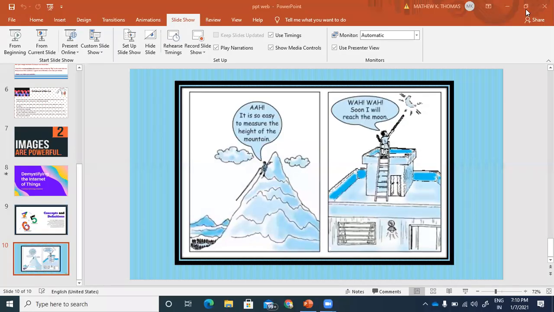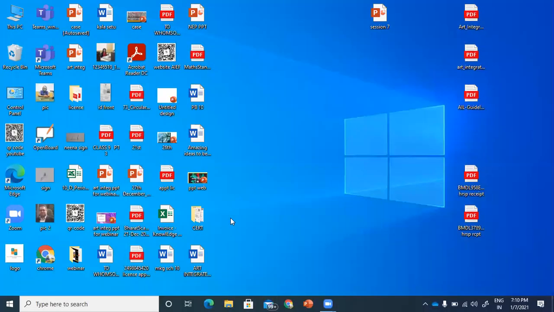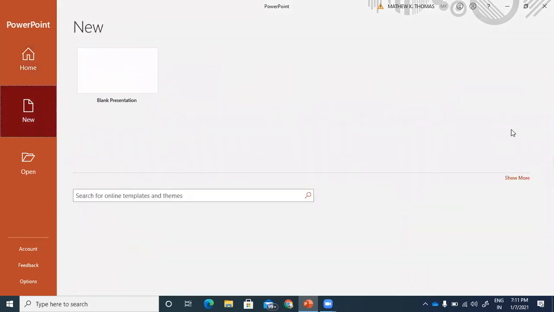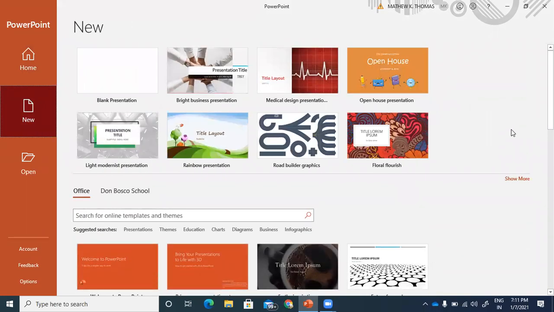Okay, so the first thing that I'm going to explain is, let me share my screen again. So the first thing is I will take out a PowerPoint. Okay, so I'm going to take out Microsoft PowerPoint. One of the things that can be done is go for a blank presentation, or if it is not blank, there are lots of themes already available. So you don't have to work very hard. The themes are already there. So you have to work less.